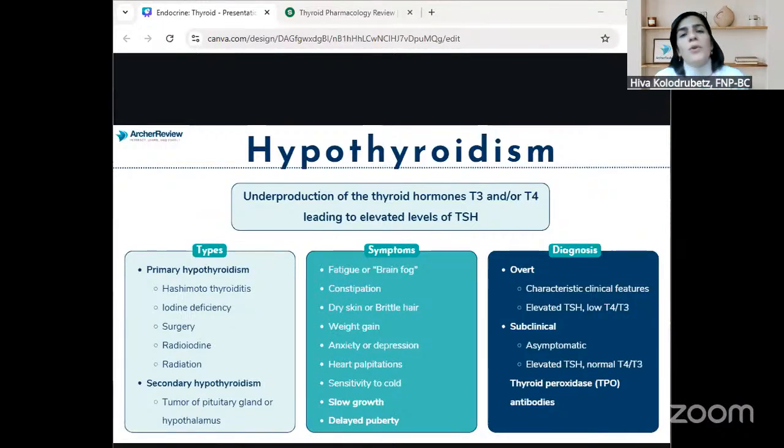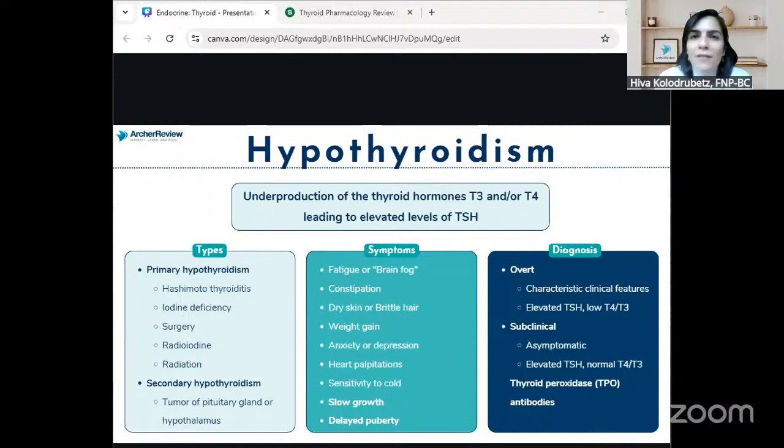They might also report constipation. This isn't constipation once here, once there. This is really chronic constipation where they need some over-the-counter additives to really get a bowel movement. This is severe constipation. We see that a lot with severe hypothyroidism. Dry skin, brittle, thinning hair, that can also happen over time with long-term untreated hypothyroidism.